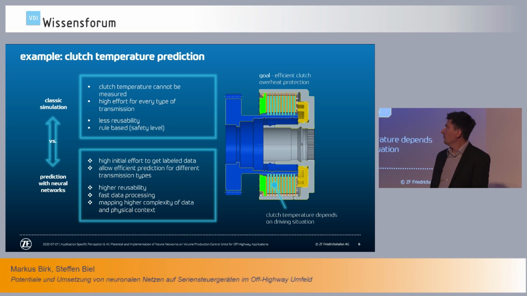And you cannot easily transfer your findings from clutch A to clutch B. So there's always a high repeat effort required for validation on new clutches. On the other hand, you've got only few measurements, and then you try to adapt your simulation model to these measurements. But out in the field, you never know whether it's going to work properly or not, and how accurate your predictions are.